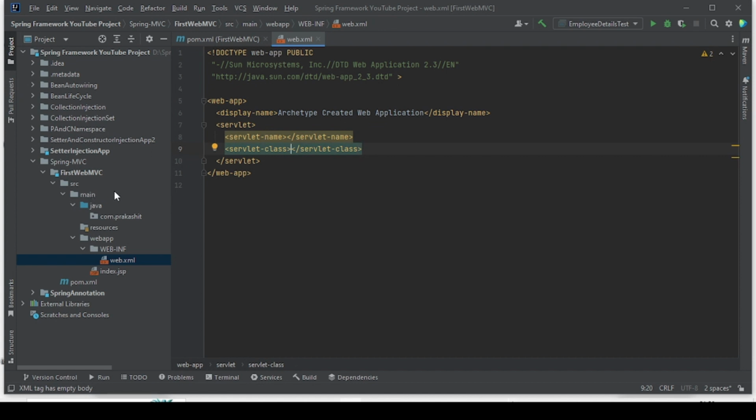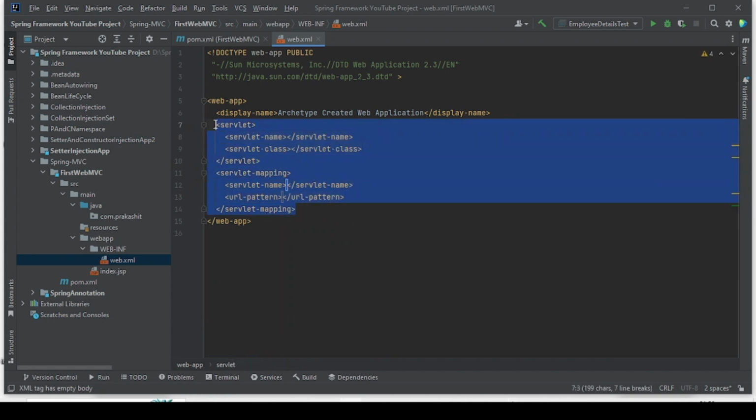For example, if we have a login servlet, whenever the user enters username and password and clicks the submit button, the request goes to the login servlet. In order for the request to go to the login servlet, we have to configure the servlet using servlet and servlet-mapping. These are the two things we need to configure in our application if we are using XML file configuration.